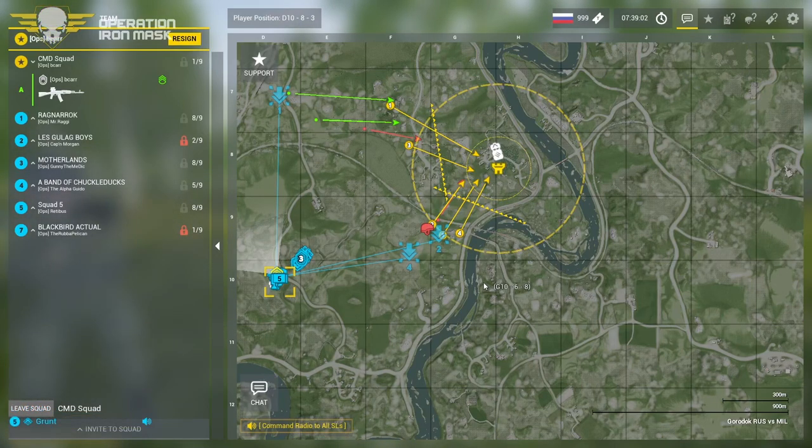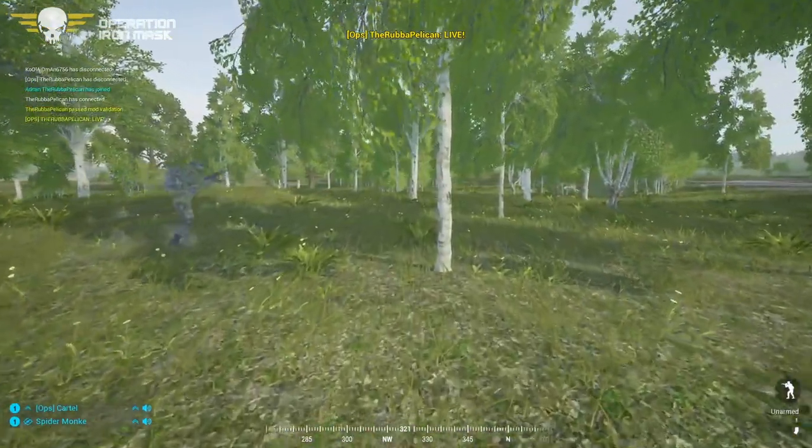Squad 3, hold position for now. A2, we're gonna drop off. Alright, keep moving north. Charlie, we are back. Charlie, we're in the back.